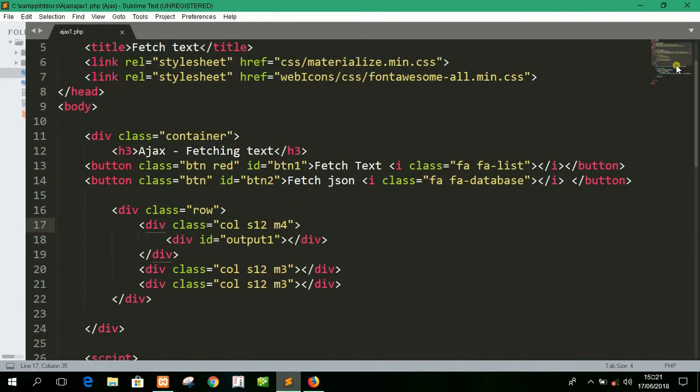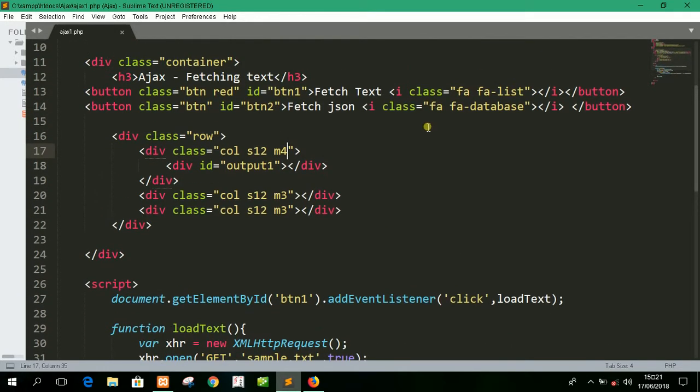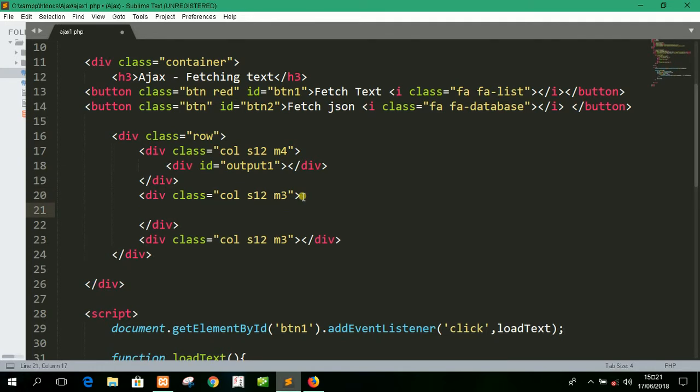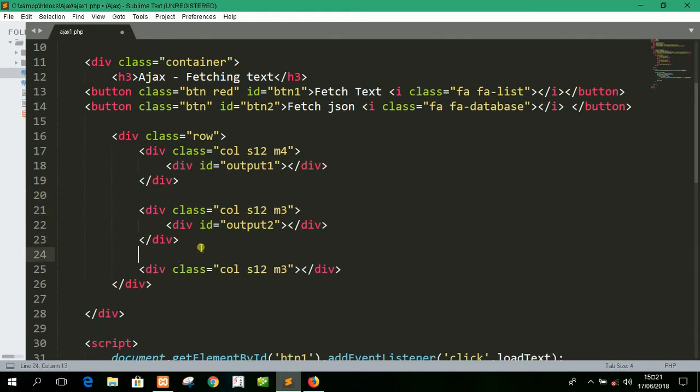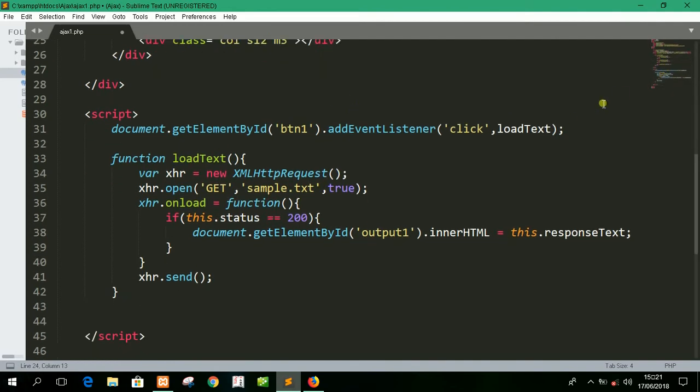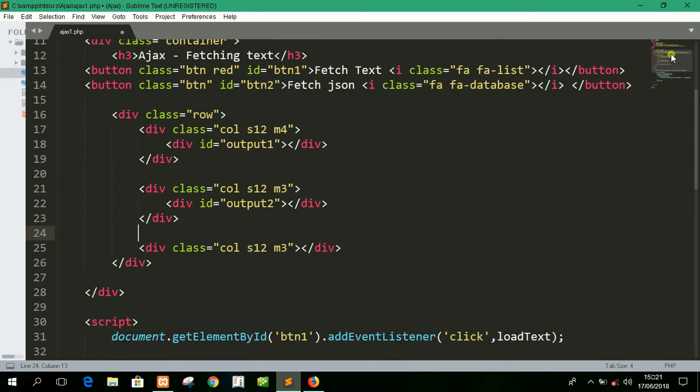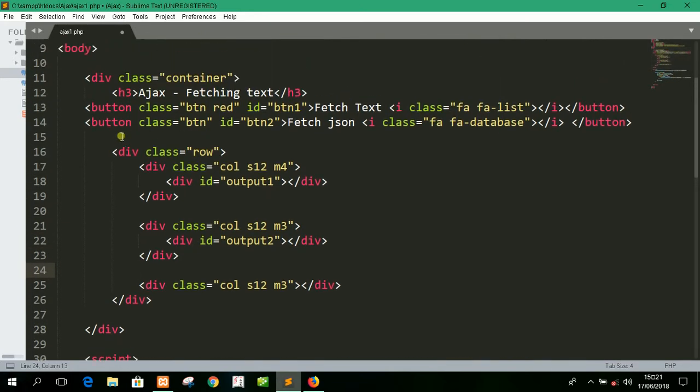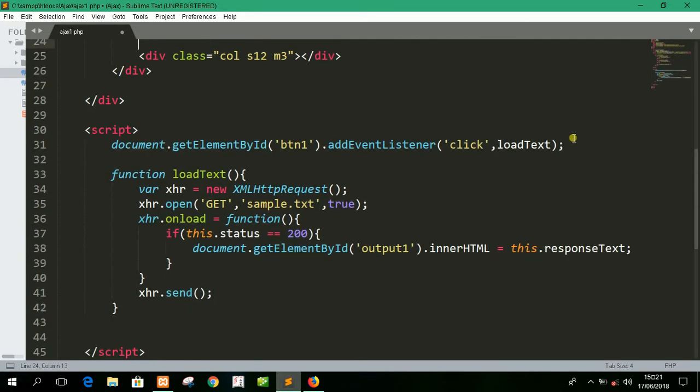Now let's go and create some. Right here we are going to be having some div with the ID of output2. So this is the div we are creating. So what we're going to do is come here. Since we created this button, it's having the ID of btn2. Now we want to create some event listener on it.